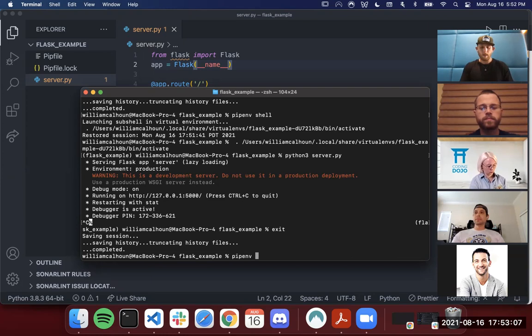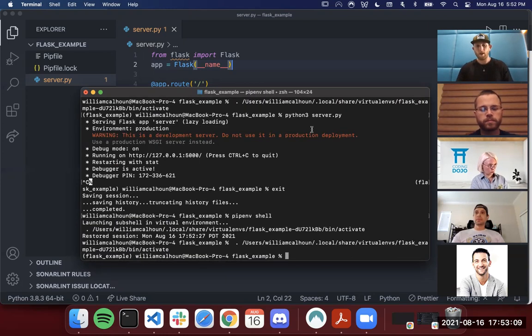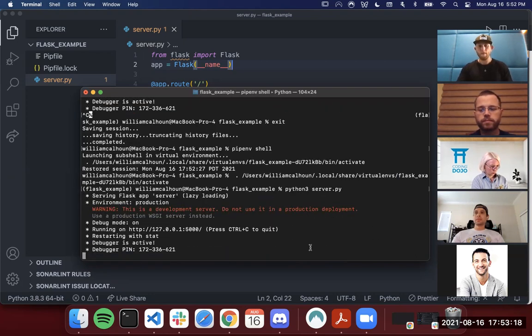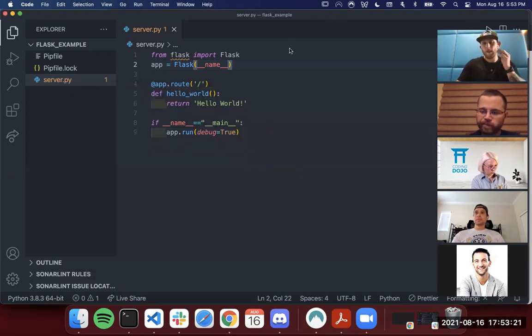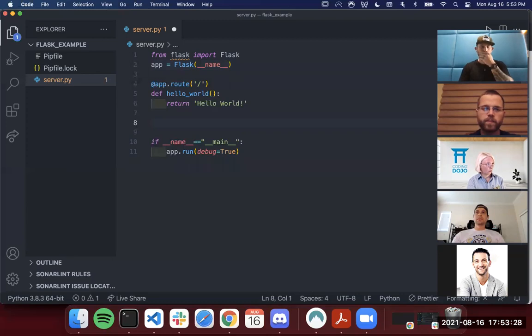Last thing I want to talk about: I'm activating my environment, and then I'm going to run python3 server.py. Perfect. Now, obviously, if I'm creating an application, I don't want it just to be localhost 5000. I want it to be a couple things, right? So what I can do is say app.route, and I'm going to use this every single time I'm creating a route. I'm going to say app.route, and then the route name. Now, note, you do have to have a slash before it.